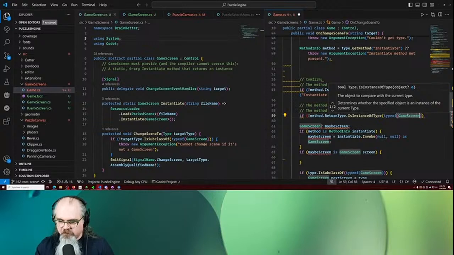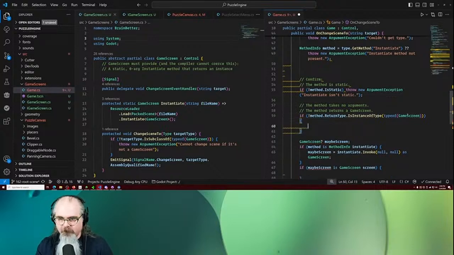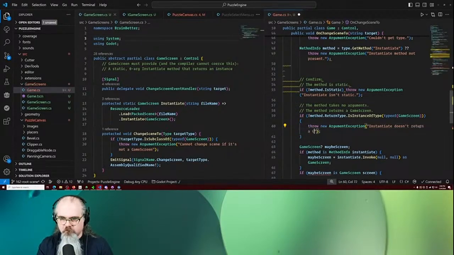So we're being very fiddly here because we're doing reflection and reflection is scary. Throw a new argument exception, instantiate doesn't return a game screen. Okay.